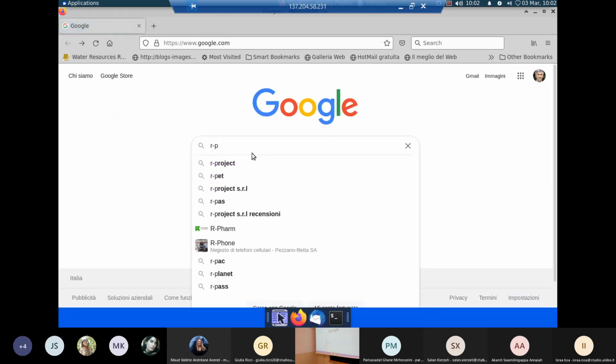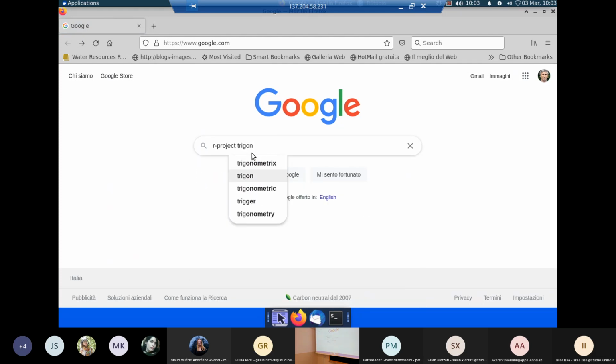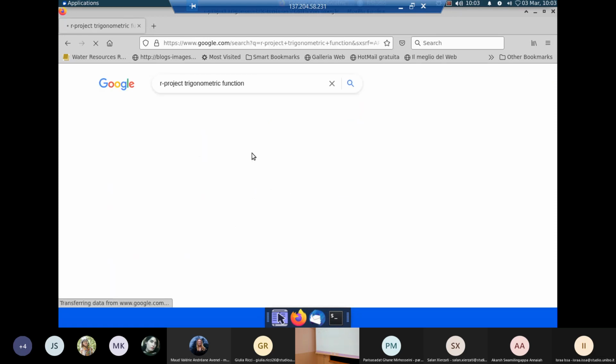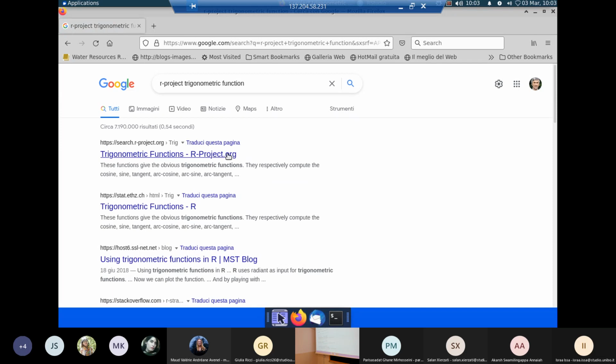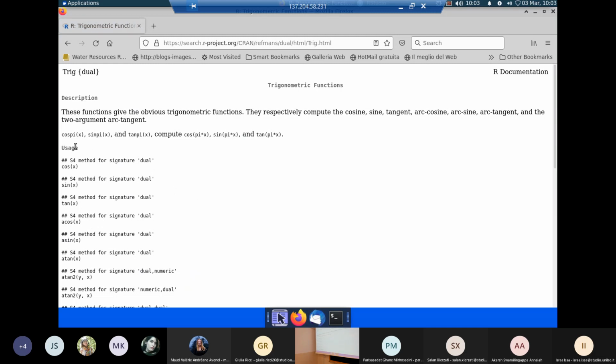R project trigonometric function. Trigonometric functions, okay. Usually you have to go just on the first link. Very good. It's cos, and there are several of them, but we are interested in the cos.